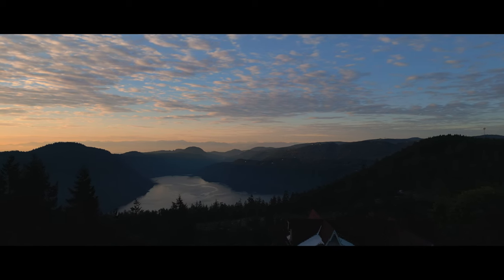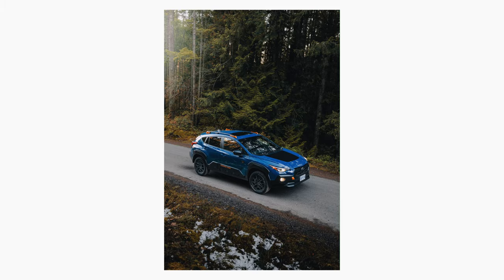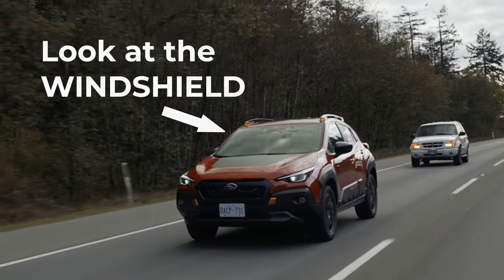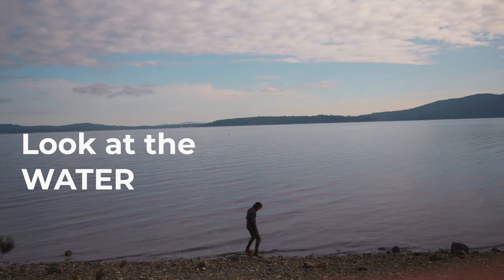So in automotive photography, it is incredibly important to have what is called a CPL filter, a circular polarizing lens filter. And what that does specifically in automotive videography and photography is it cuts the reflections off the shiny parts of the car. So you put this on the front of your lens, you twist it, and then that's how you start to cut reflections. It'll only kind of cut reflections off of half of your image, so that's why you have to spin it to get the right setting.